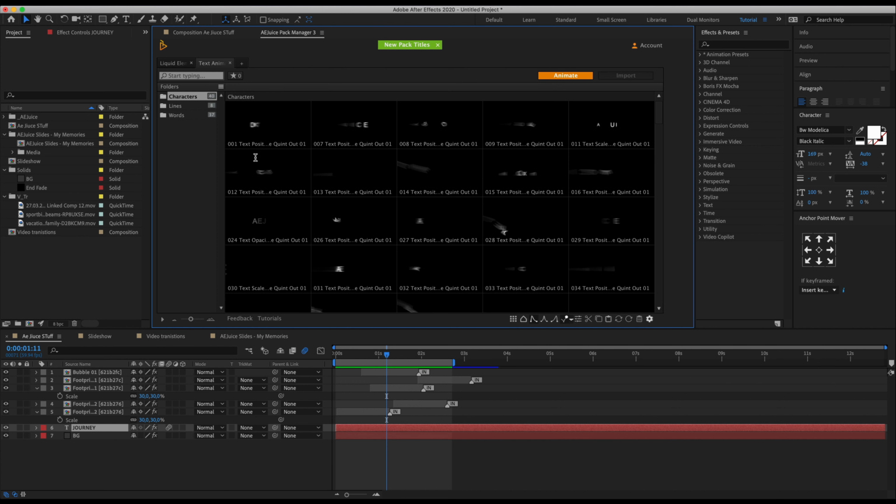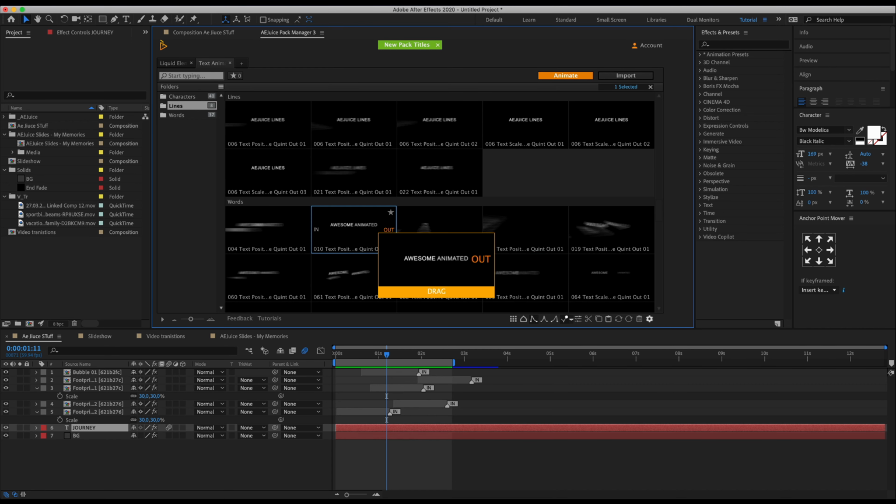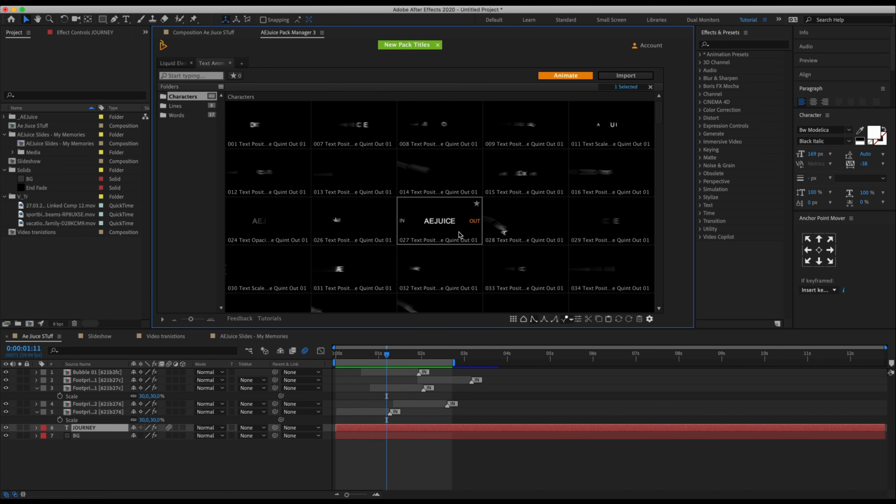So I'm just gonna select that one over here. And then I pretty much just search here for one that I like, and I'm just gonna hover my mouse here and see if I found something. I'm gonna pick one with characters because I only have one word. And this is really cool. You can select that. And then this is a really cool feature I literally just found out.